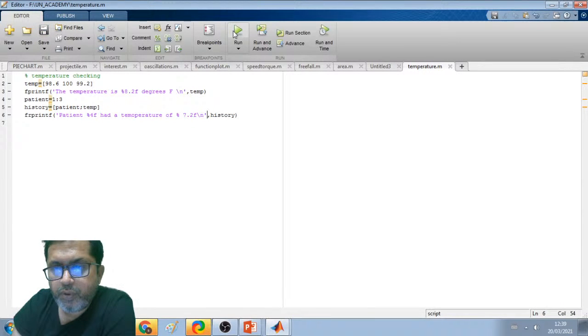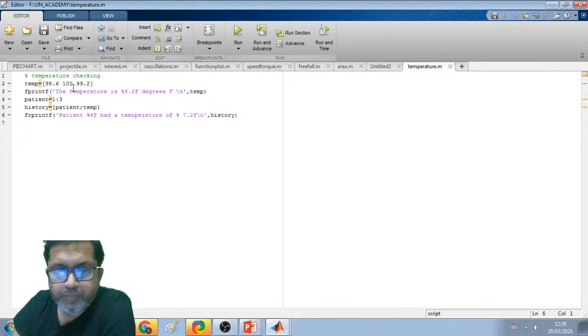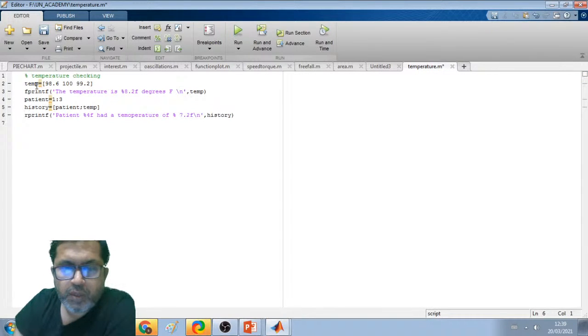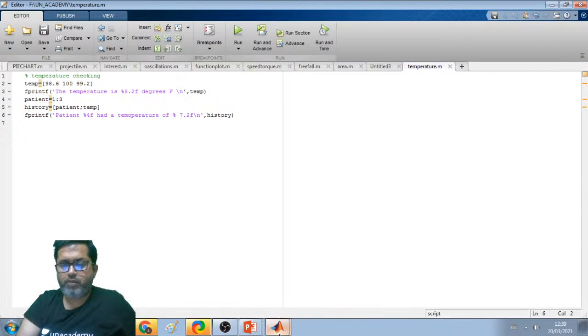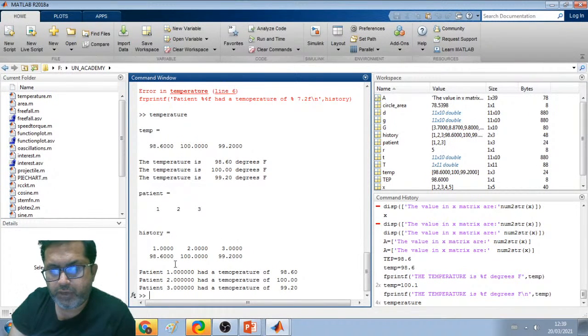Save. Okay, fprintf. Let us see. Patient 1 had a temperature of this.